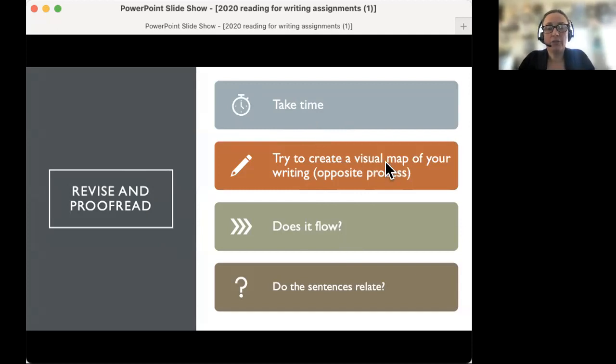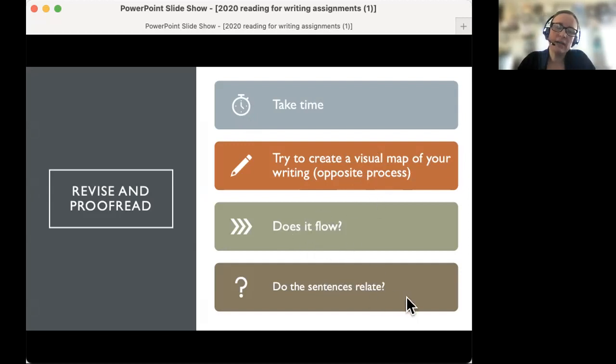Again, if you are really concerned about the organization of the paper, create a backwards visual map. So you're going to read one section and then start making the theme. Okay, that's about that. And then you read the next paragraph and you write the main idea for that paragraph. Then you read the next paragraph and you write down the main idea for that one. So you're creating a visual map basically of the different points in each of your paragraphs, just to see, once you've looked at those points, yep, that flows. That's pretty good. Yeah, that's a good idea there. Yeah, I think that flows. So you're kind of doing the opposite. You're doing a backwards visual map, right? So just checking to see if it flows.